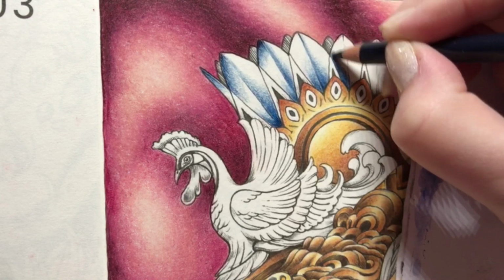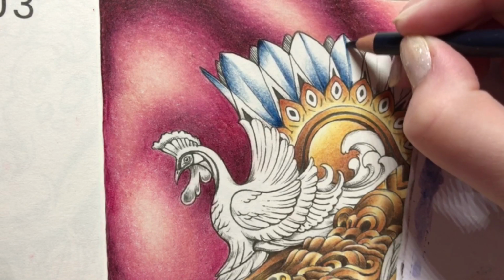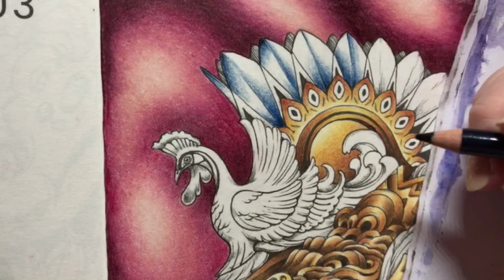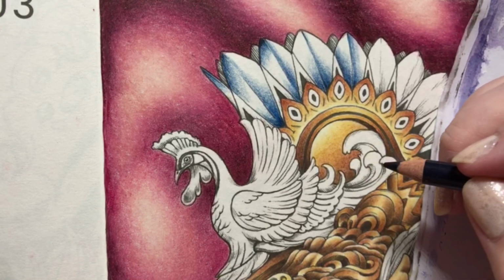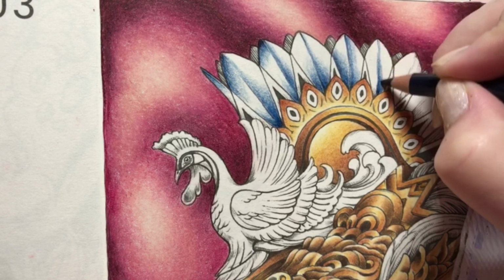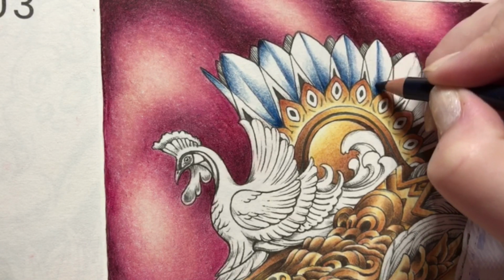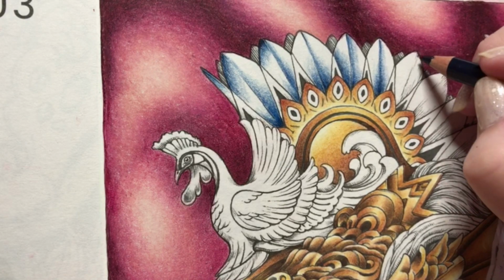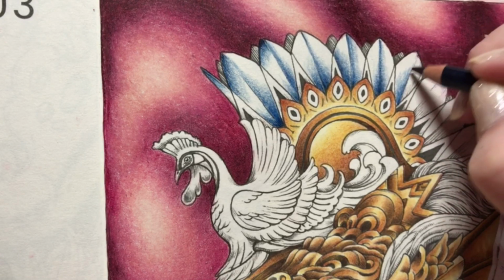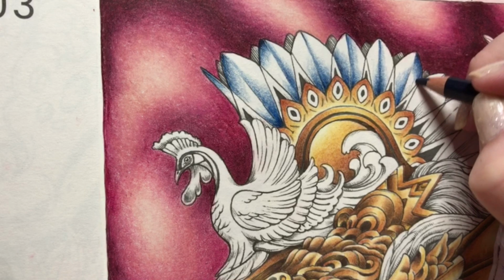For these, I'm just placing the shadows where I see Nicholas kind of placed his and all his little lines and stuff, so we'll see. We're starting to get the darker part to be on this side for some reason.